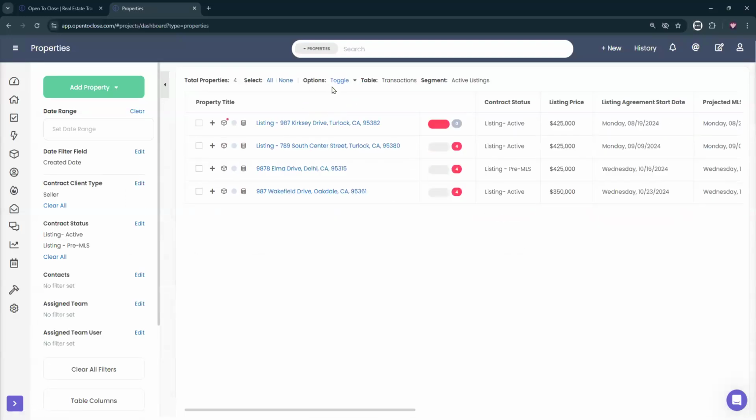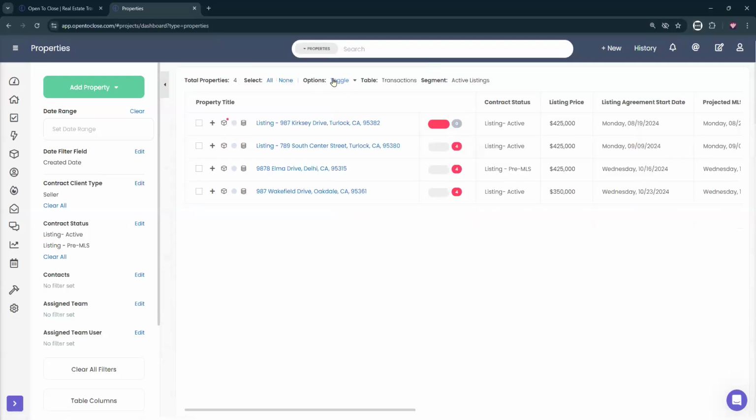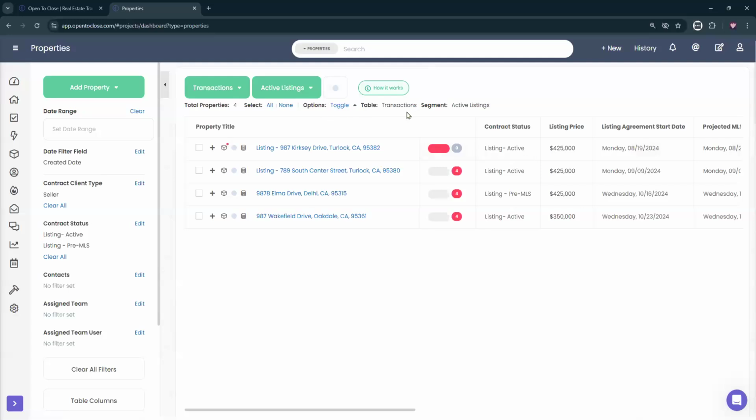But I think that this has been one of the major ones that I've seen, that when this gets toggled, everyone's like, whoa, where did it go? And I imagine this is what this person might have run into for this FAQ, which was, hey, things are looking different on my property tables and segments. What did I do wrong? So obviously, if you run into that situation, reach out to support.